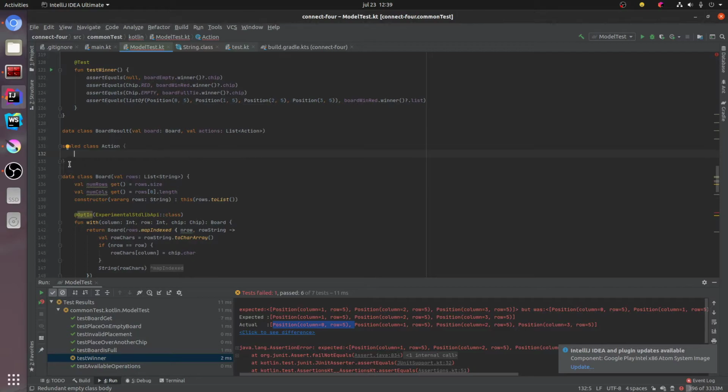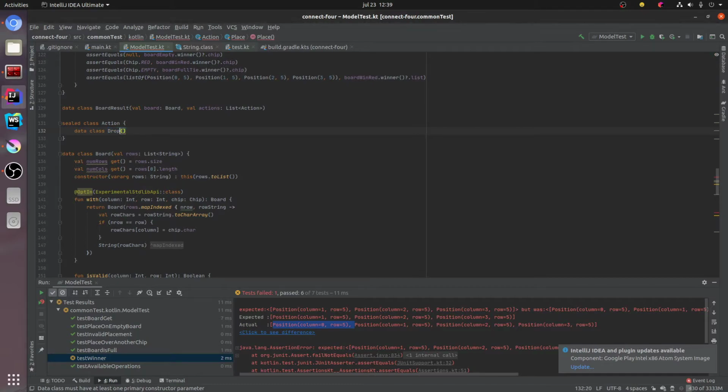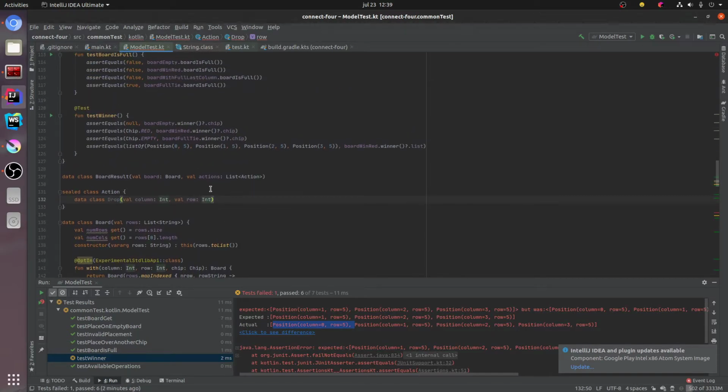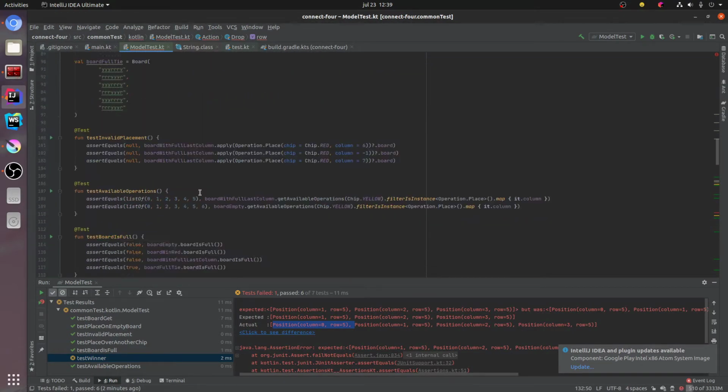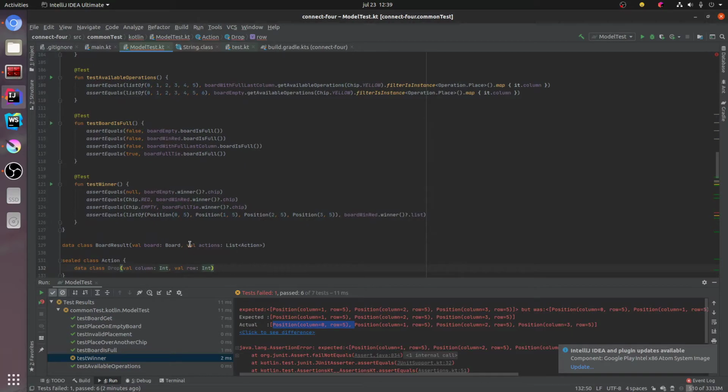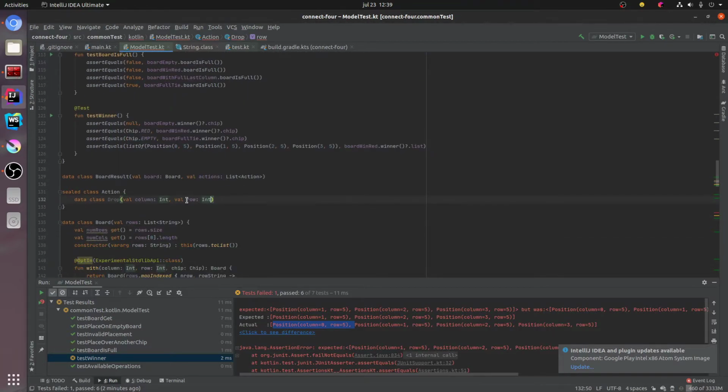So yeah, something like place a chip or drop a chip in a column and a row. So with the result, if we have the previous board and the new board, well, we could check what changed it, but if they tell us what changed it, it's easier.